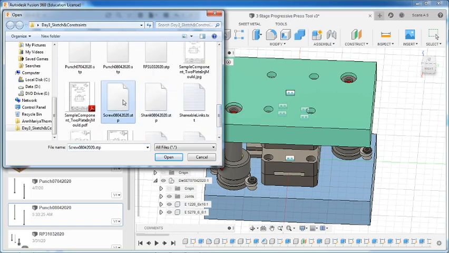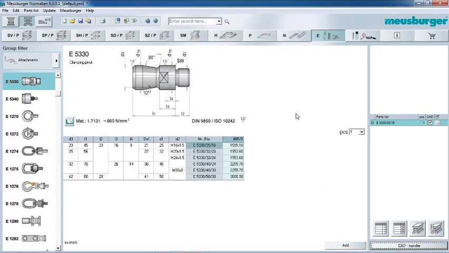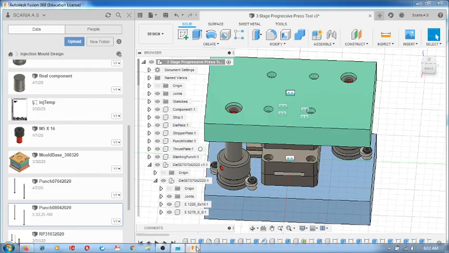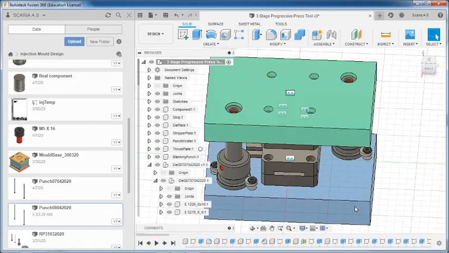Screw, press Control key, Shank, upload. So complete, then close it.